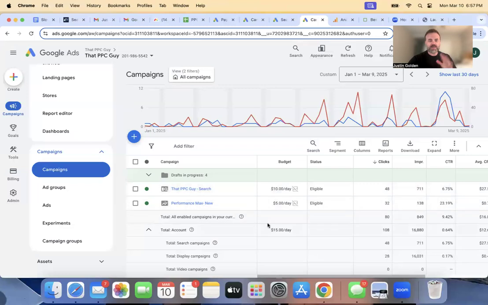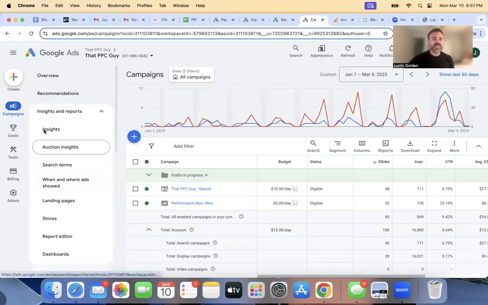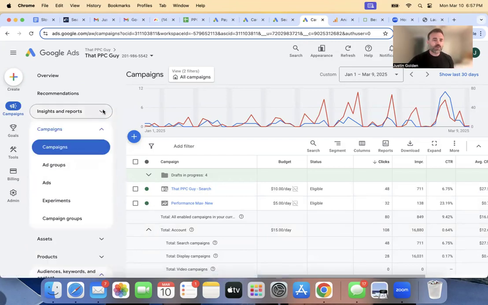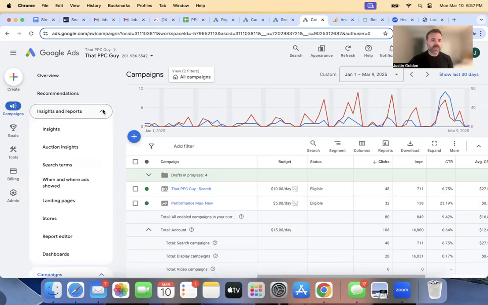I can see I've got a search campaign. That's great. Now, when I do audits, I usually know what I'm getting into. I've spoken to the business owner, so I know the business that they're in, and I've asked them what the objective is of the campaign. So before I go confirm any of that by looking at actual ads, I'm going to go over here on the left-hand side of the Google Ads dashboard, and I'm going to click on Insights and Reports. This is going to expand a menu right here, and I'm going to click on the Search Terms Report.